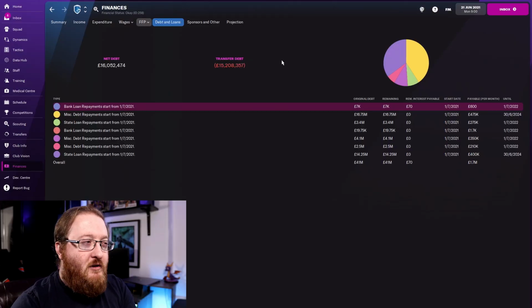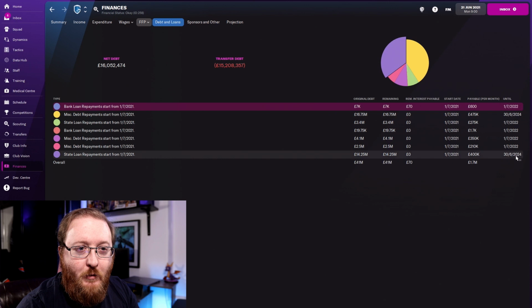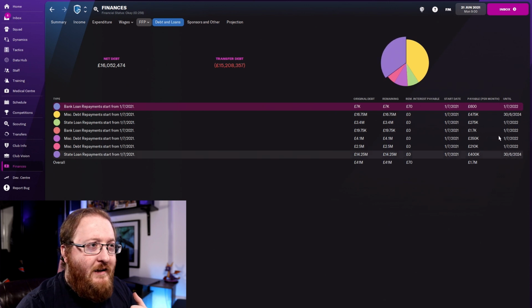But the club does have some debts. We might look to try and offload or sell some players to make a bit of money. But by the end of, it looks like 2024, all of the debt should be cleared.